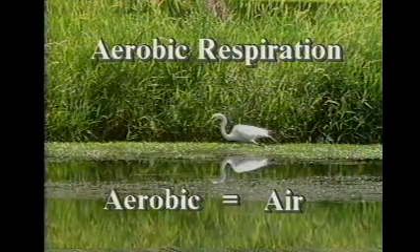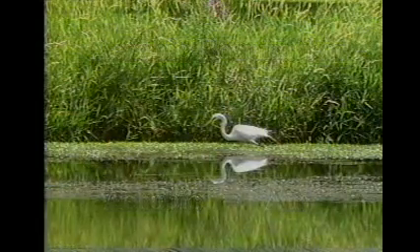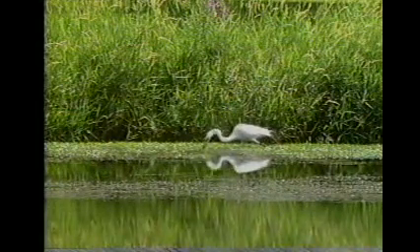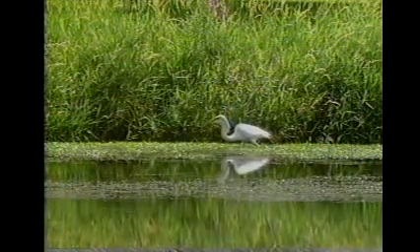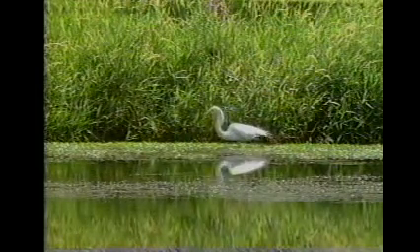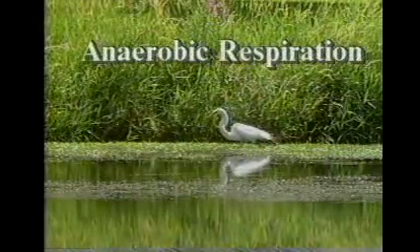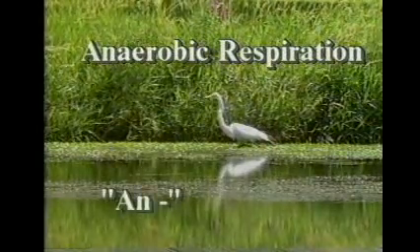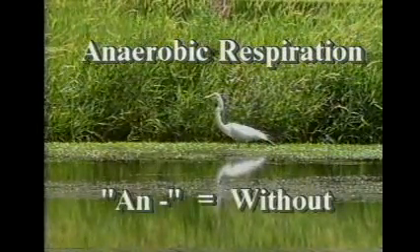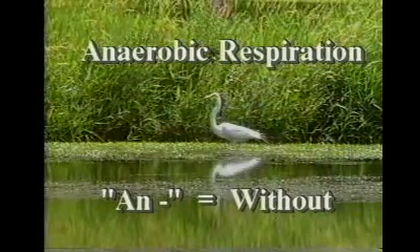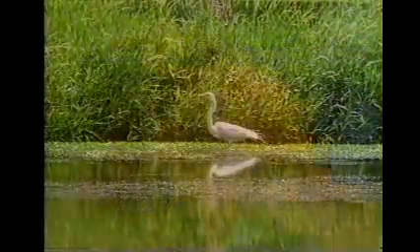But some organisms, notably yeasts and certain bacteria, can carry out cellular respiration and produce ATP without oxygen. These organisms use a related process called anaerobic respiration. An means without, so anaerobic means without air. Whether aerobic or anaerobic, the goal of cellular respiration is the same: the production of vital ATP.